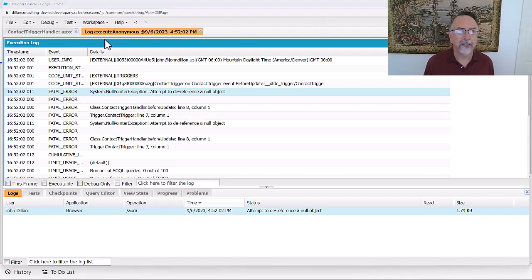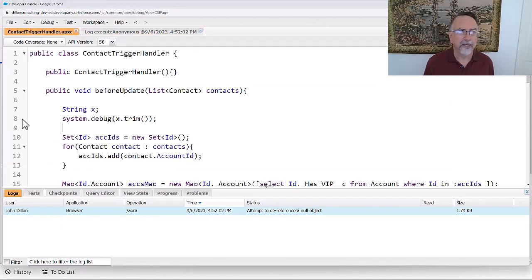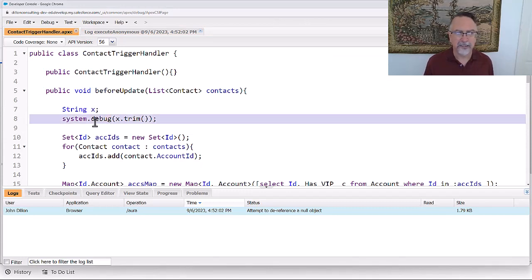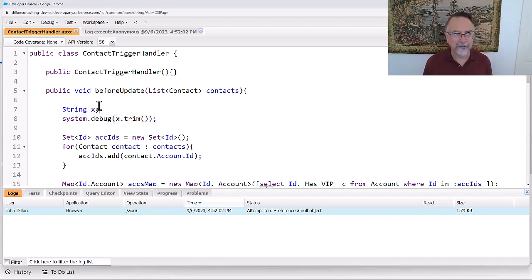So when we look at our code and we go to line 8, we can see, all right, this is the line that caused the problem, and it doesn't take very long to, in this case, look and see, oh, we've got an error here. We didn't initialize X. Some of them take a little bit more digging, but for the most part, they're nice. It's not nice for our users to see, but it's nice for us because we can jump right to where the problem is.